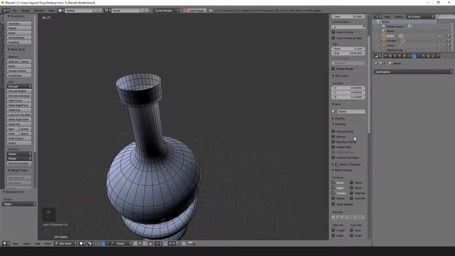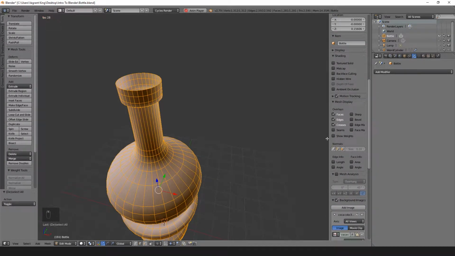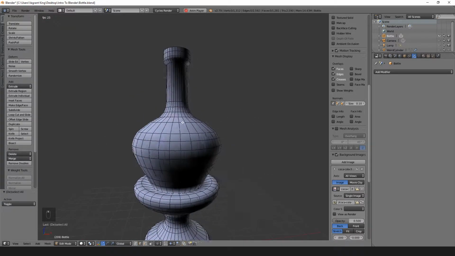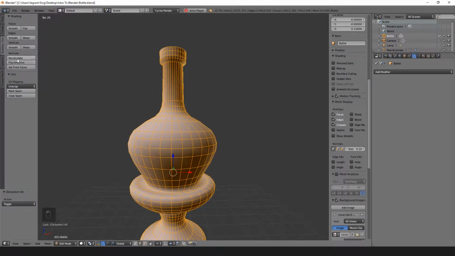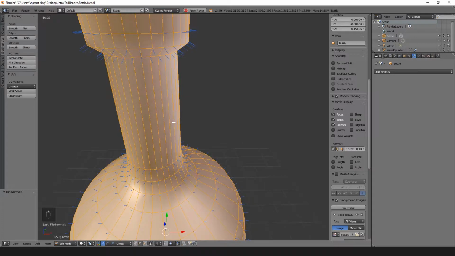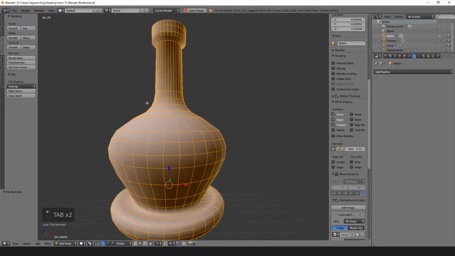So I can actually show you what that looks like, and that will help us understand what's going on with the shading here. If I select all these faces, I can come down to mesh display and turn on normals, so our vertex normals. So as you can see, all of our vertices are pointing inside, which means all the shading for our bottle is actually happening on the inside of our bottle. So what that means is if I come over here to shading and UVs, if I flip the direction, you can see now that it was because our bottle was flipped inside out that we had those shading errors. So this bottle was actually flipped inside out.